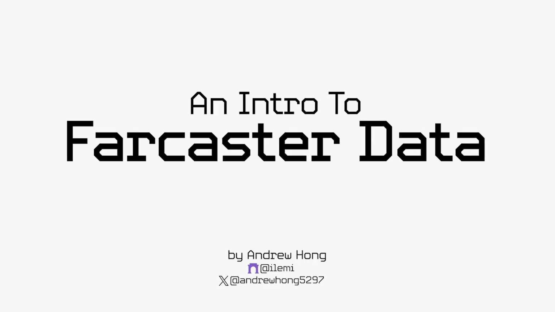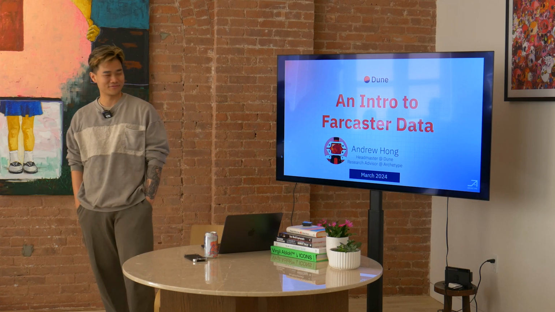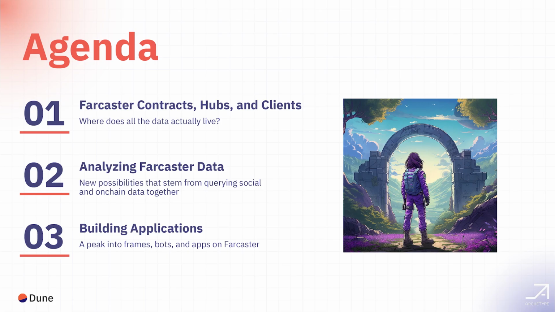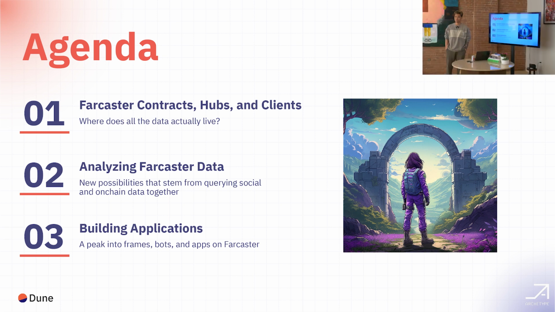But yeah, it's a fairly beginner guide to Farcaster data. We'll talk through a few things. I think a lot of people get confused about where the data actually lives: what's on-chain, what's in hubs, what's in clients, what's in servers. So we'll talk through that, and I'll also pause and answer questions, because normally people have questions. I don't know how many people are Farcaster experts here.